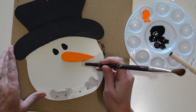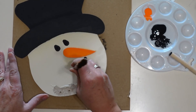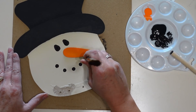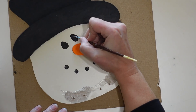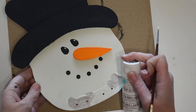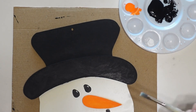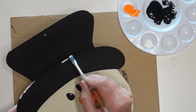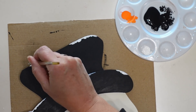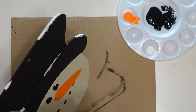Next I'm going to take the end of a smaller paintbrush and make some dots that will form his mouth — these are kind of like pieces of coal. One tip I always like to give when you're doing eyes is to add just a little bit of a highlight of white: I'm using a really small paintbrush and making kind of a little comma shape in the eyes, and it just really brings them to life and gives them a little sparkle. I'm also going to add some random patches of snow along the top edge of the brim of his hat and along the top of his hat — just some little patches, not all the way across, to make it look like he's got a little bit of snow on his hat.